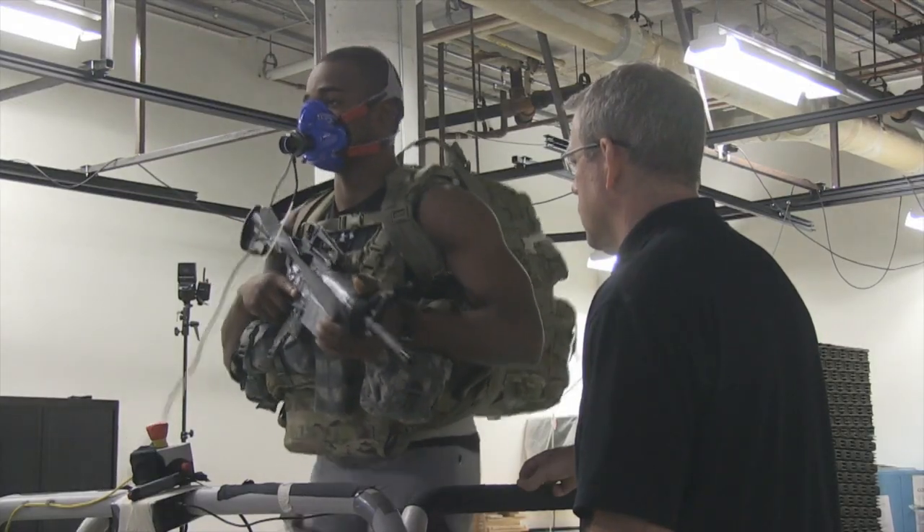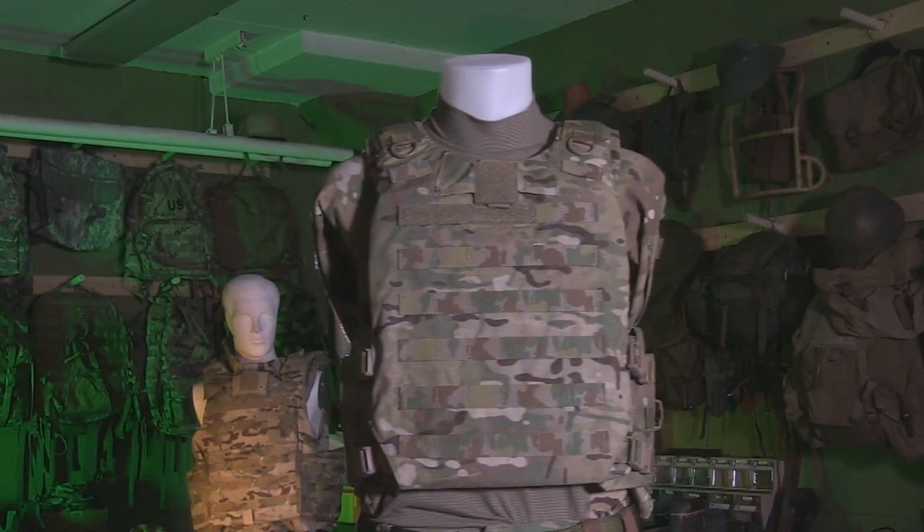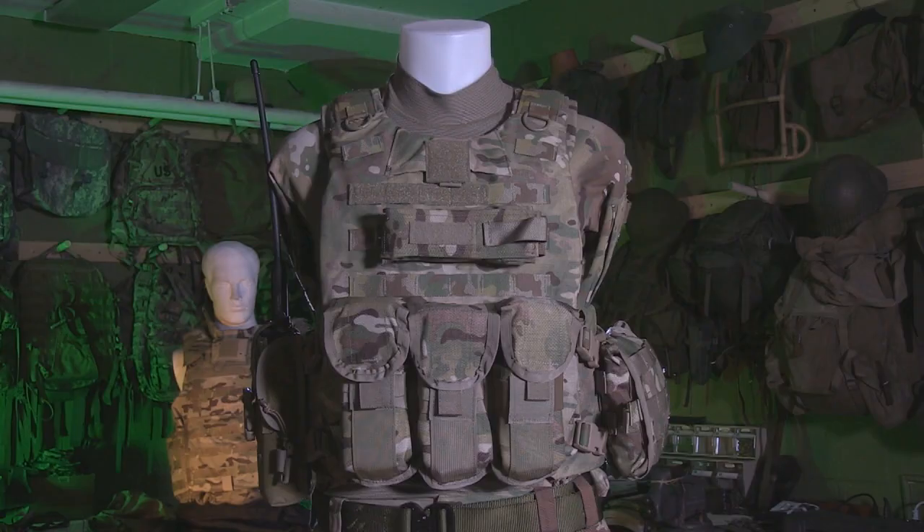The work done by those dedicated scientists and researchers results in innovations that eventually wind up in the hands of soldiers. The soldiers out there are wearing the gear — they don't really think about where it's coming from or who developed it. They look at it from the standpoint of a user: the IOTV and how they can utilize it on their body, personalizing it by placing their 9mm in the front, on the side, or their combat medic kit. All the gear given to them — what impressed me most was that I could go ahead and modify it to fit my needs.